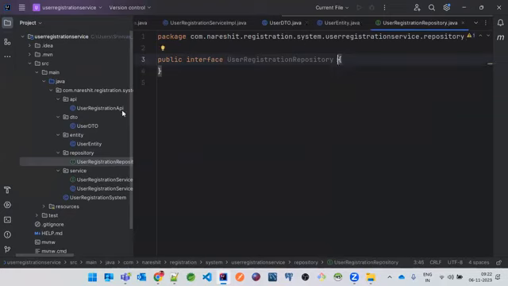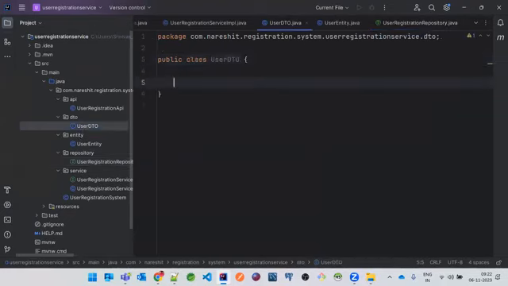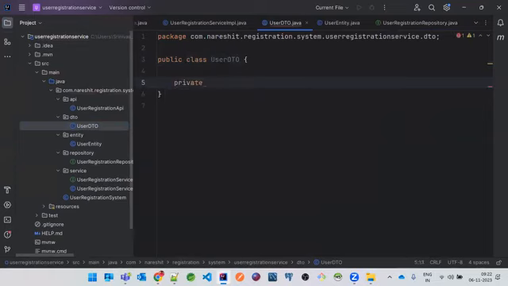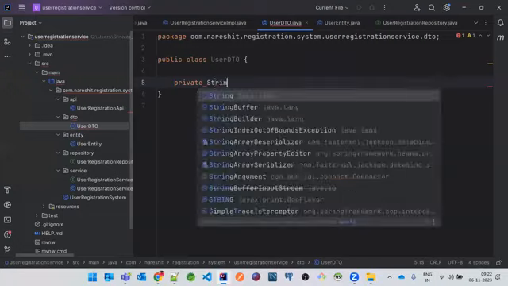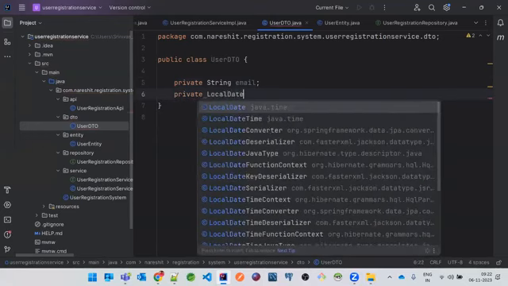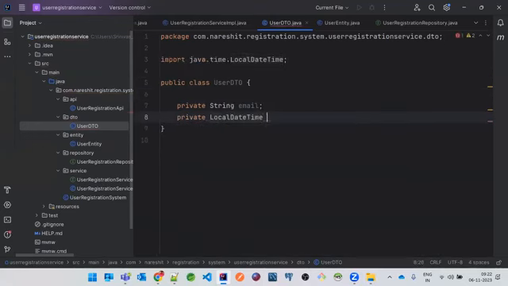That's it. Okay. Now, what we will do, we'll just create some fields inside this. Private email, local date time, date of birth.